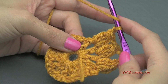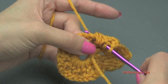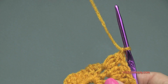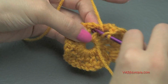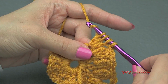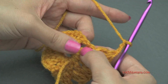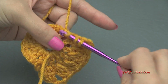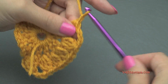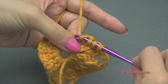So again, we're going to make a cluster stitch in this next space, this next chain 1 space. Okay, then chain 1, and then make another cluster in this next chain 1 space. Okay, and now we're making the corner, so chain 3, 1, 2, 3, hop to the next chain 1 space for another cluster. Okay, chain 1. Next chain 1 space will have another cluster in it. So this is all clusters on this row, or this round here.